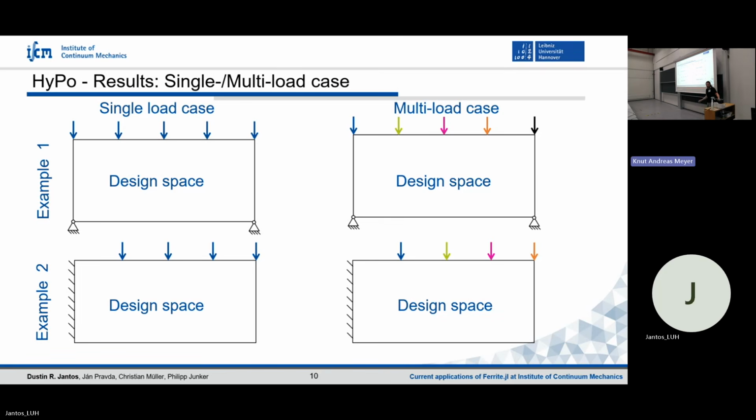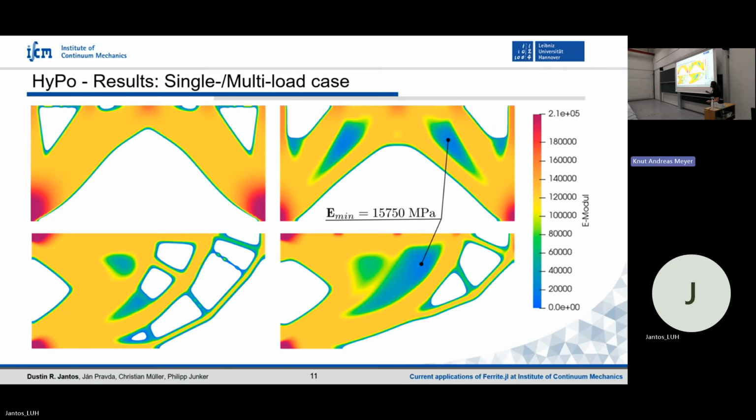The best example is if you have a clamped beam on one side and you have two forces equally, but just in the opposite direction at the point here. The optimal solution, if they work together, is just to make a blob, because you just have some compressions you can hold. If they work independently, you have the truss work, which is connected to the supports. Otherwise, it would just fall off. And those are the results.